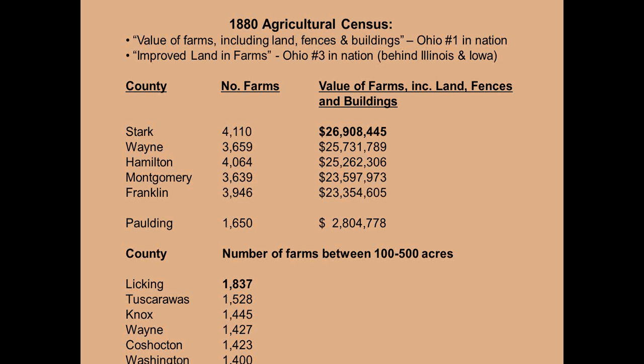But again, I thought I would show you by 1880, which was really kind of the high point for the state, some of the top counties in terms of production. And if you're from these counties, you can get an idea even today by looking at the rural landscape that you had a very robust and prosperous agricultural economy. That wonderful dairy belt up there, wheat and dairy in northeast Ohio, Stark and Wayne County. You can see that in 1880, Stark County led the state in the value of all its farms and outbuildings. Northwest Ohio, I pulled out Paulding County because the Great Black Swamp had not largely been drained as of yet. So that rich, fertile land had not been quite tapped into at that time by 1880, but that would quickly change by the 20th century.